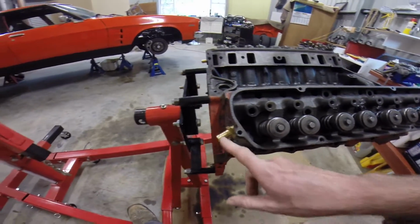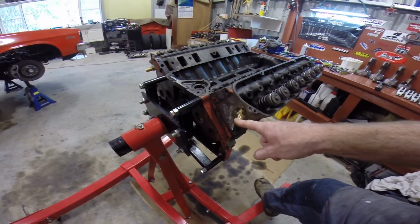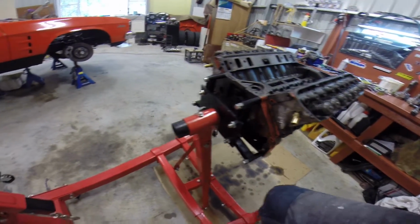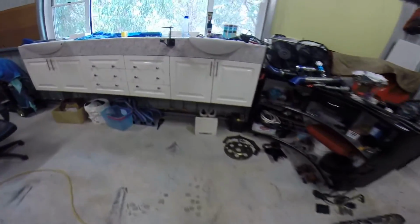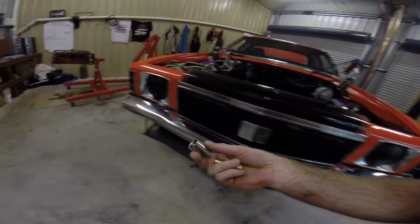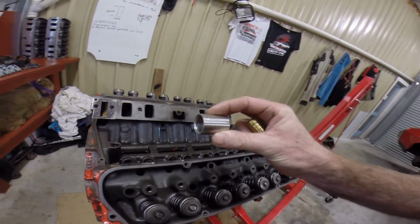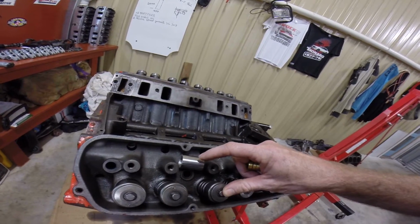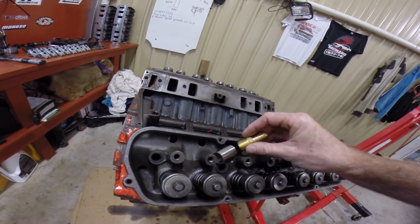Now I had been thinking of just gravity feeding these drain backs into the sump, for which I've got some other fittings. I'll show you guys because it's very interesting. I've got a stainless tube threaded fitting here, which I can get 2 out of if I cut this in half, and I can weld these into the sump and return the oil back into the sump.